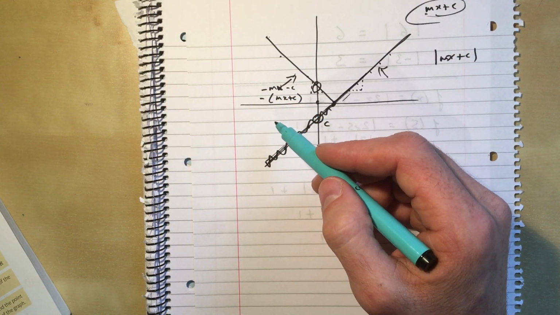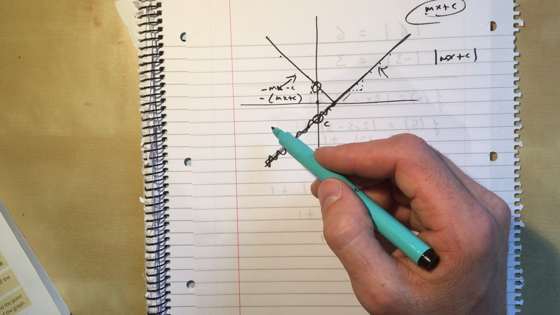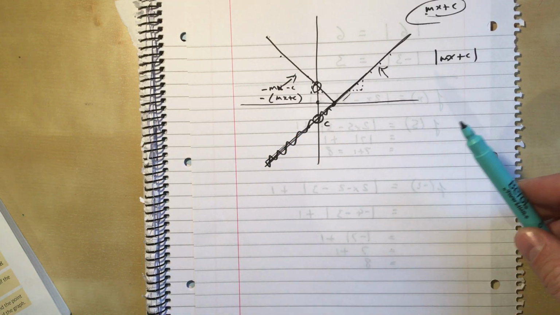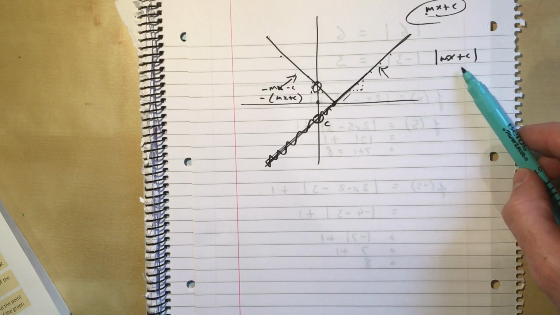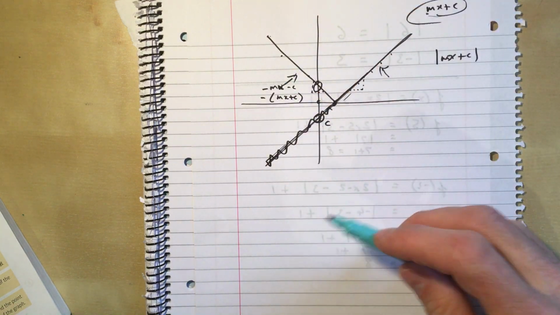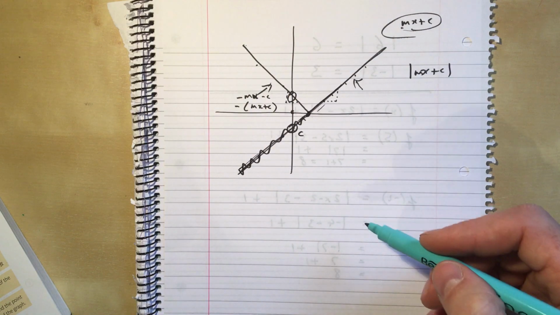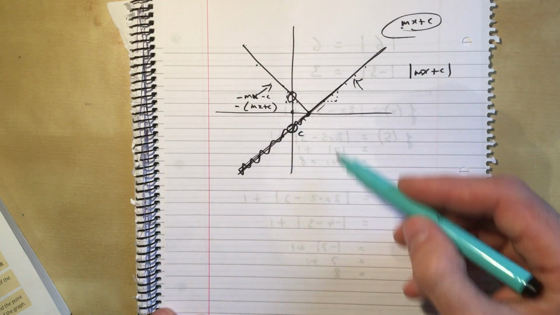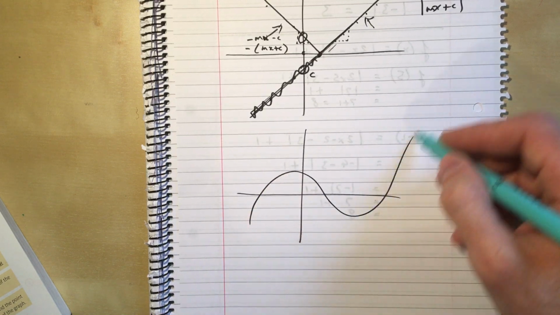So there are two tricks we've got so far. One is if we've got a straight line and we want to take the modulus of the straight line, then cross off everything below the axis and flip the other bit upside down. So straight lines with a modulus around them are going to look like these sort of odd V shapes. The first half of that argument didn't need to be a straight line, and I'm getting ahead of myself a little bit here. This is later on in the chapter.